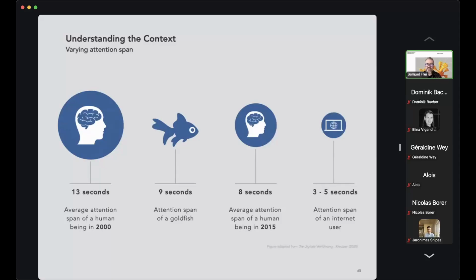If you're going to address people over social media, you have to really use key visuals, whatever, to get the attention, but at the same time, you have to get into the depth of your information. Otherwise, people will just swipe it away. Also, that's just taken from a study. You see, even a goldfish has some kind of attention span, just to make a point.